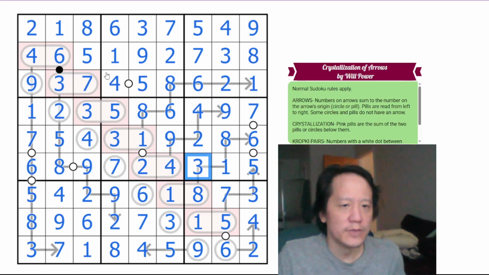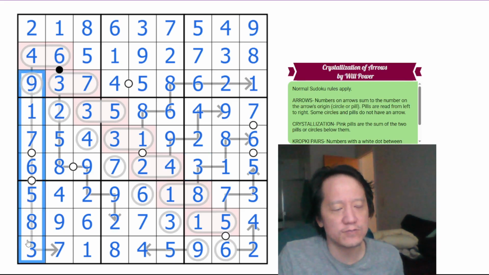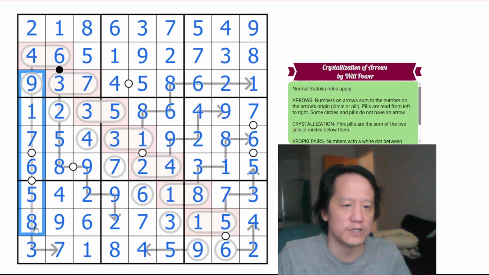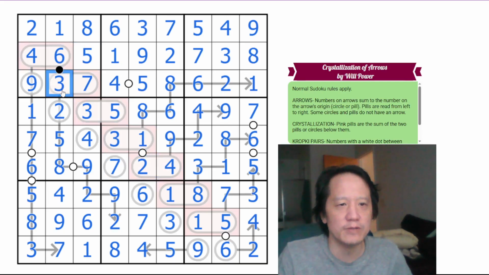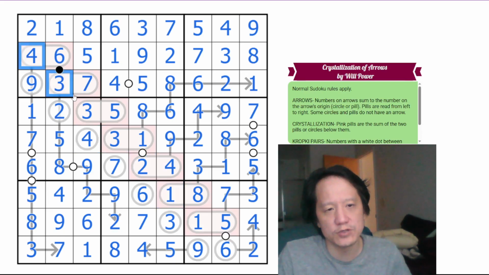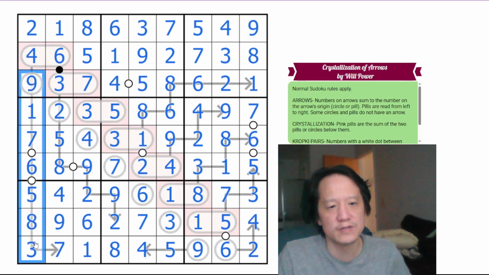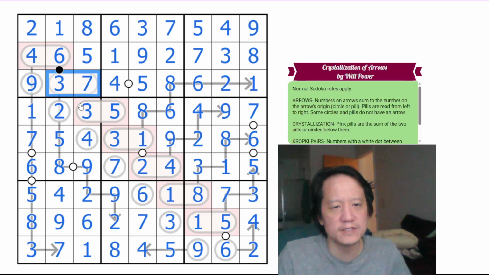The most important one, the key to solving this puzzle, was this arrow and what the max of this could be, and the tens digits here, right? That this is guaranteed to be 1 less than this. This could be the same. Could be the same. This is guaranteed to be 1 less. This could be the same, and this could be the same. But that restricts things a lot because of how big this arrow can be. So it's really the tens digit for the crystallizations.